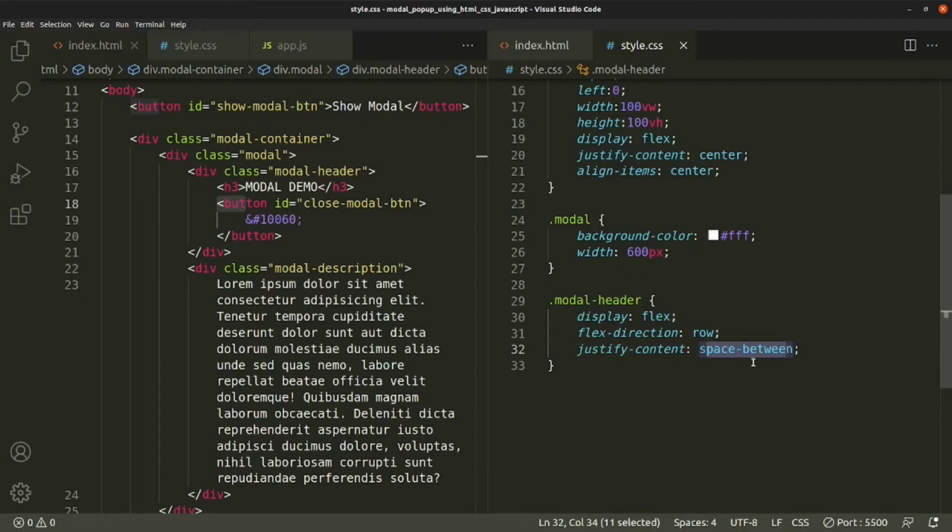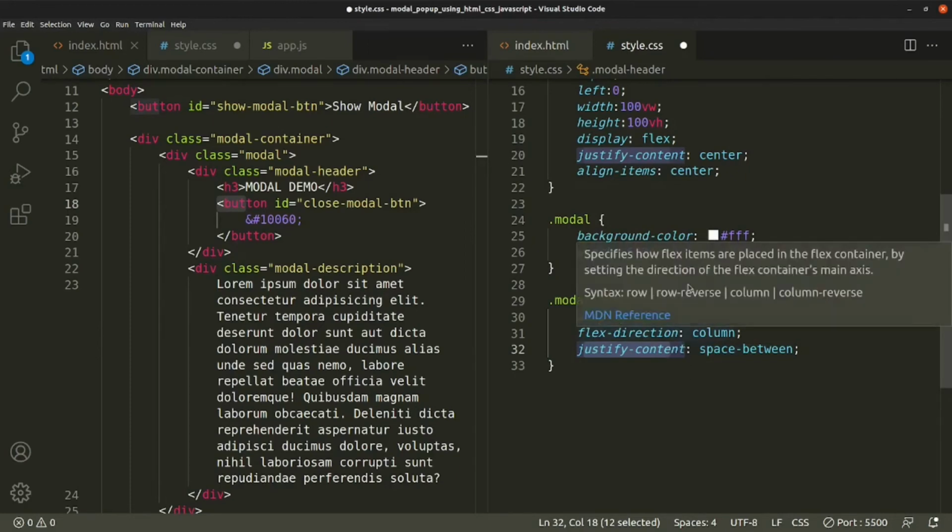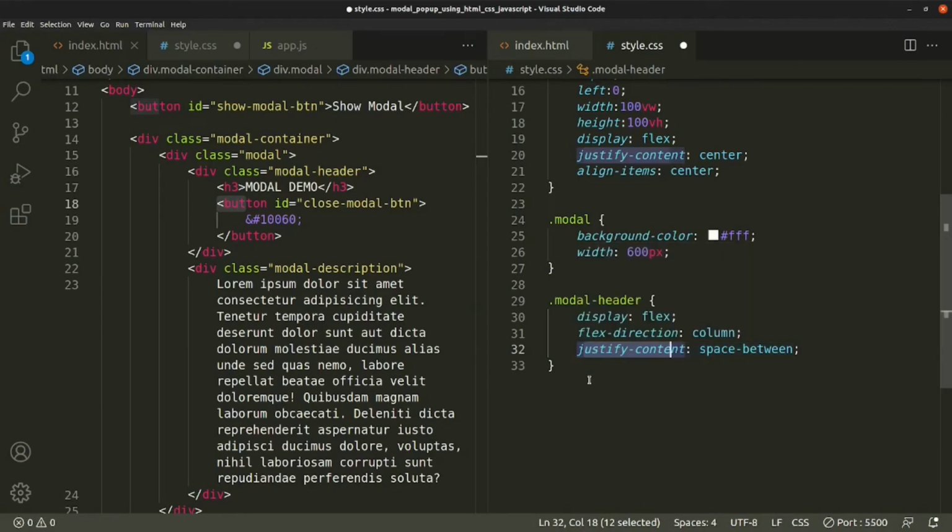equal space in between. Now if, for example, our flex direction is column, let's say that, how are our items aligned? On a vertical line, one below another. Then what is our main axis? Vertical line. Then that means justify content works on vertical line. That is the important thing to know. Now one item will be pushed to top if it is vertical line, one item will be pushed to bottom, remaining items will take equal space. That is all about main axis, and justify content works on main axis.